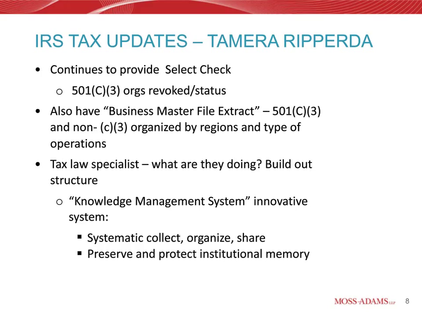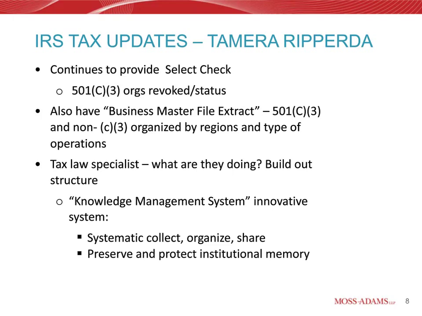The IRS is pretty proud of their Select Check program. It's a program, if you're not familiar with it, that you can log on and see an organization's status. Have they been revoked? Are they a public charity? What type of organization are they for the C3s? It's really easy to get to. You can go to irs.gov, or you can even go to Google and just type in Select Check, and it'll take you right there.